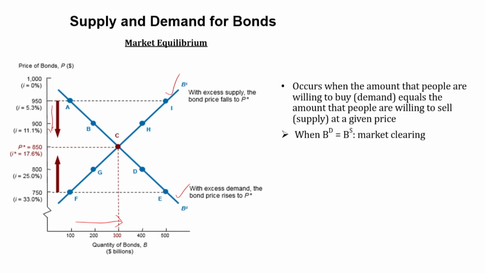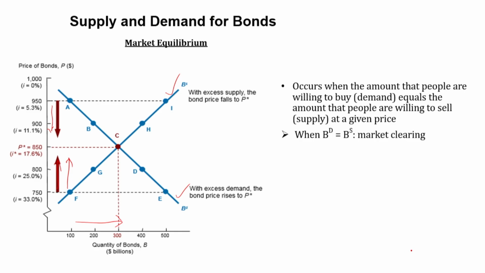In contrast to this, the suppliers of the bond, when the price is high, are going to supply more bonds. They are going to issue more bonds in the market. That means the higher the price, the lower the rate of interest. So when bond prices are increasing in the market, the suppliers of the bond are willing to borrow more because they need to pay a low rate of interest, because we have already seen the inverse relationship between bond price and rate of interest.